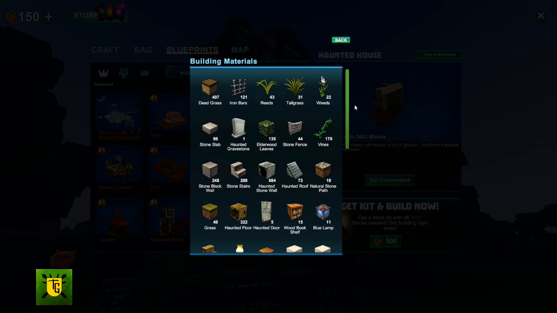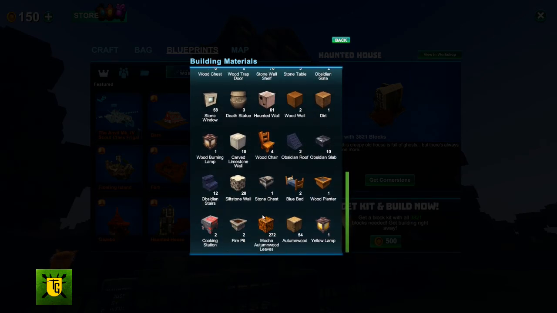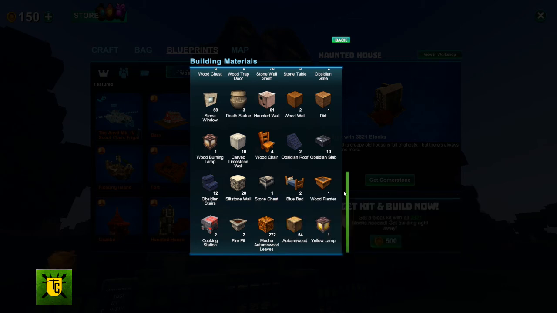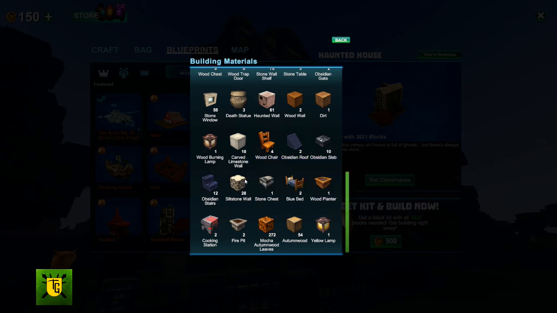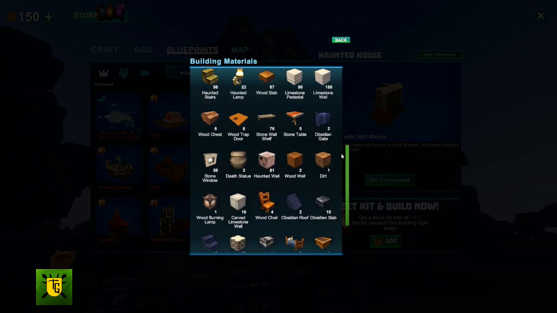You're also going to have to find an autumn wood biome, because you've got autumn wood and autumn wood leaves. You're going to have to go to the stalactite layer because siltstone wall requires some of the blocks down there. So you've got a little bit of running around if you don't have these handy.